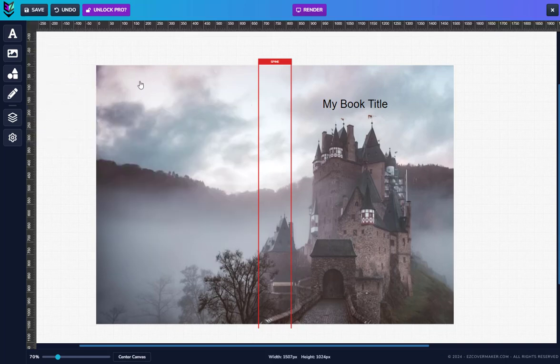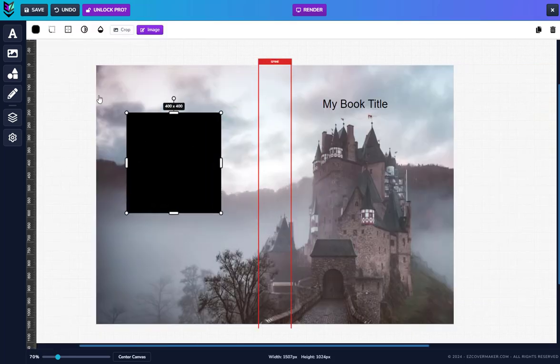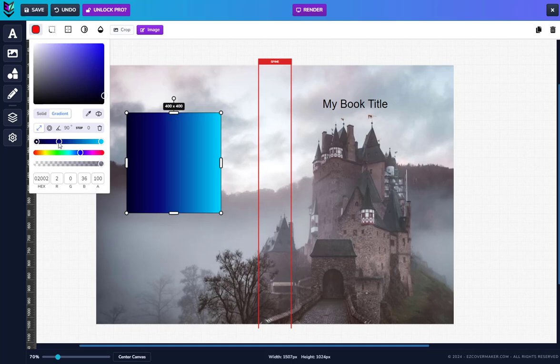Now there's one last thing I want to show you, and that is when you add a shape element, how to adjust the color. You'll see you get many of the same options as when working with images. You can change the color, and you're also given the option to make this a gradient. Let's click that, and you'll see it defaults to 3 different color points for your gradient. I normally like to work with 2, so I'm going to hit the trash can icon so that I only have these ones. You can change from one color to the next.